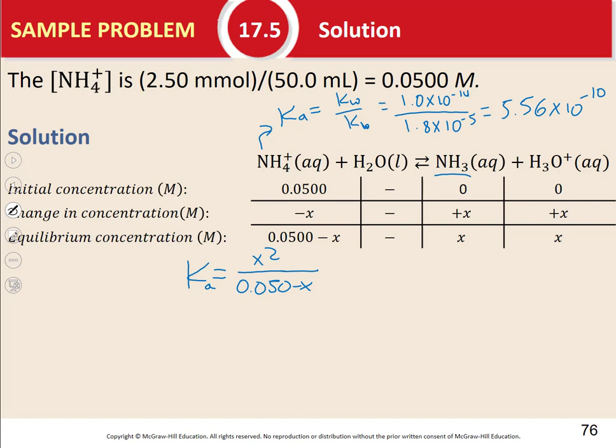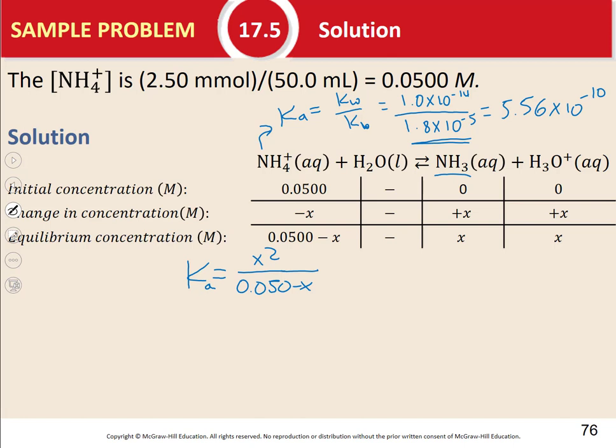Careful though, that number on the bottom, I've seen students just assume it's always 1.8 times 10 to the negative fifth. It is for acetic acid, it is for ammonia. If I gave you another weak acid or another weak base, though, make sure you're looking up that number. That's where that number came from. It just happens to coincidentally be the same number as in the last problem, even though it's a different problem now.